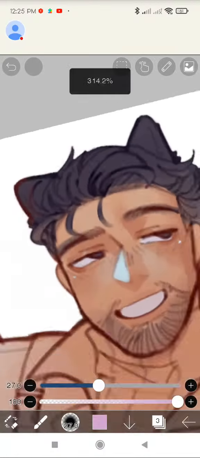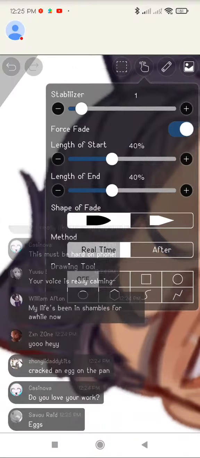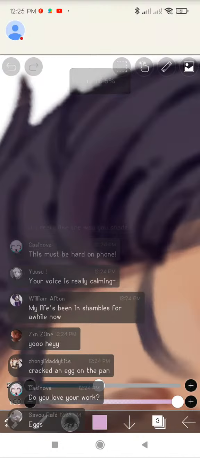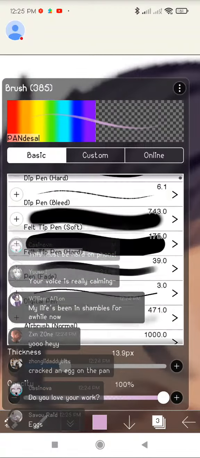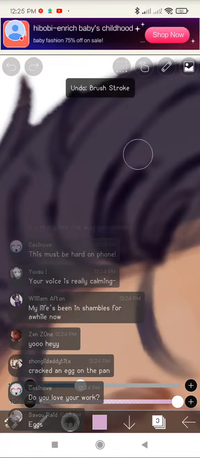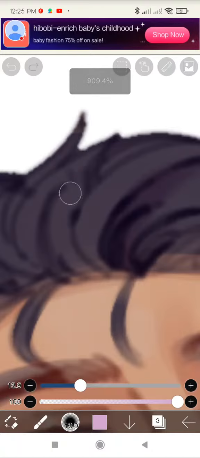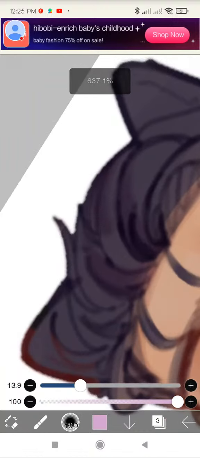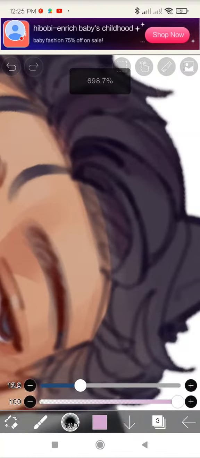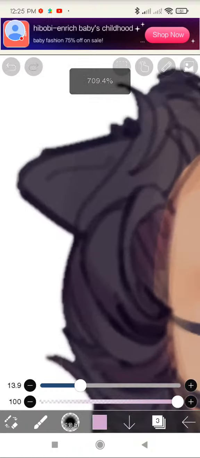Okay, I'm going to be using Pandesal and Force Fade. Now, if you don't have my Pandesal brush, you can also use Pen Fade as a substitute. And just adding hair parts here and there.